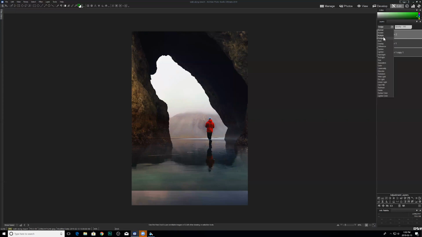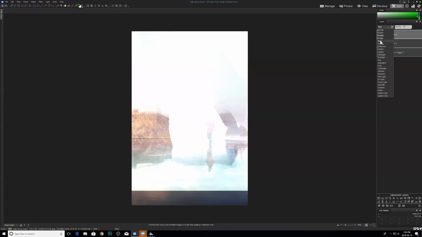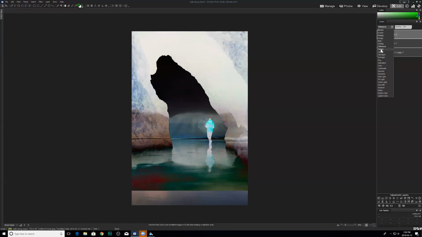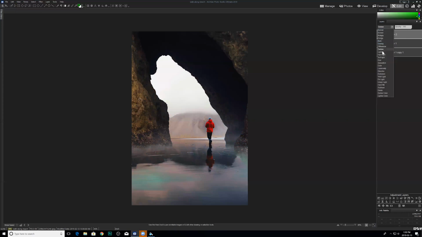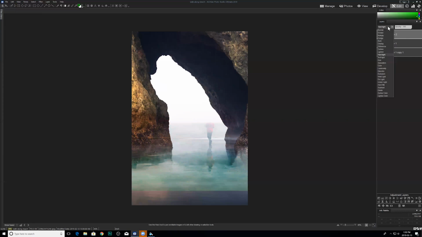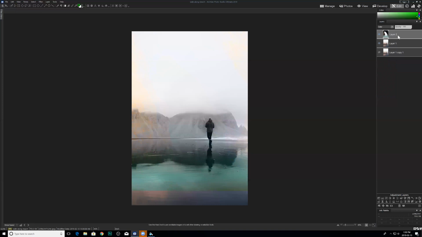So if you go through and try out these different methods of blending, you're going to get very different effects as you move through. I personally work with a couple. I don't work with difference or subtractions that often. What I do work with are these. I work with color, which in the case of layer 2 is applying the colors of layer 2 to the luminosity of layer 1.